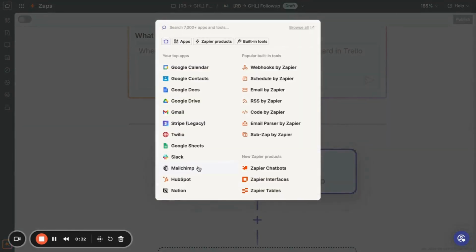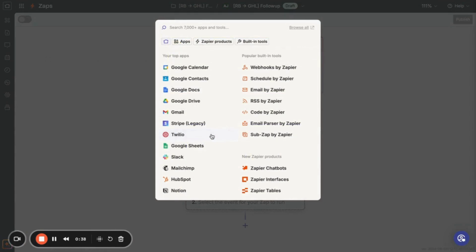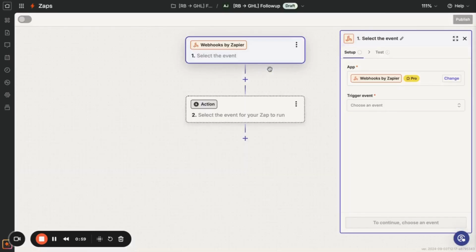Now, this is one thing I learned, and I think this is a better option. If you go to trigger, Responsibid has their own special webhook, their special thing, and it's by invite only. One thing I realized in doing automations is that if a webhook works, a webhook will give you more flexibility as you go along. So I am actually going to choose a webhook.